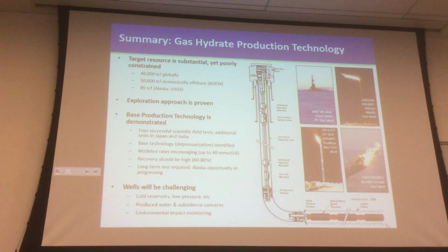So it's a big number, and that's what I worry about now. Most of our driving force now, I don't think we should spend much more time improving upon the numbers until we understand if it's producible. That's the justification. As a scientist, I could spend a lot of time just on the numbers.